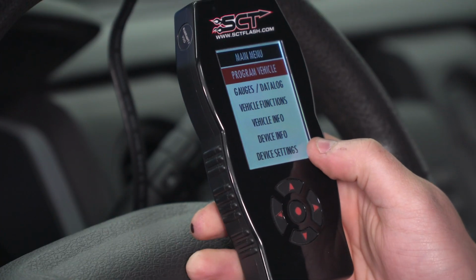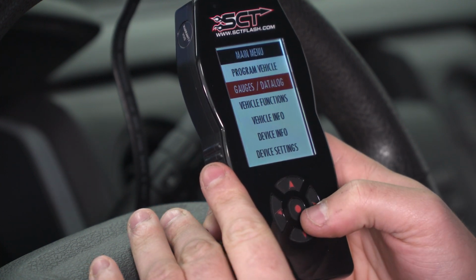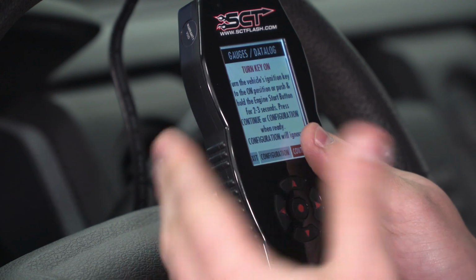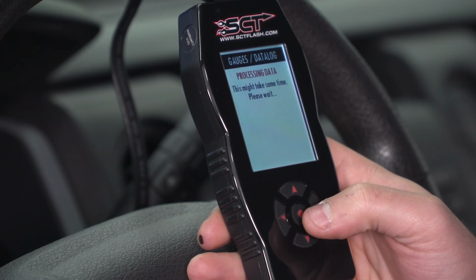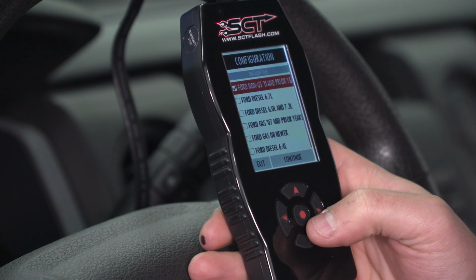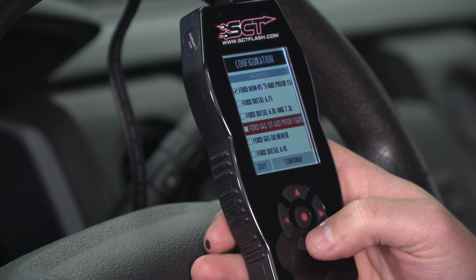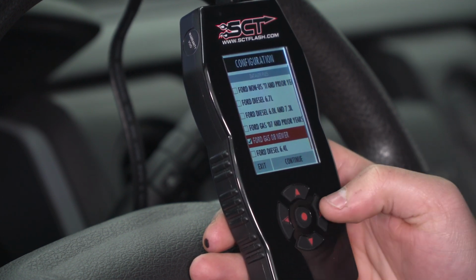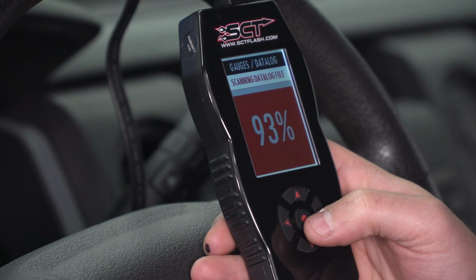All right, aside from tuning the vehicle, we have a number of other features I want to talk about. So thing number 1 would be the gauges and data log menu from the main menu. You can make sure your key is in the on position and hit continue. What this will basically do is allow you to select a configuration that matches your vehicle. Now we're in a 1350, so we want to find gas 08 and newer. Select that and hit continue just to finalize the configuration you need to start with.